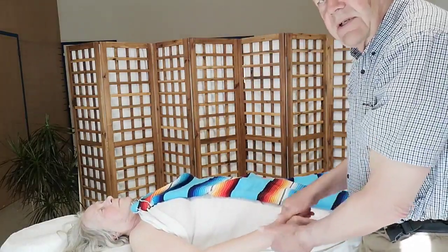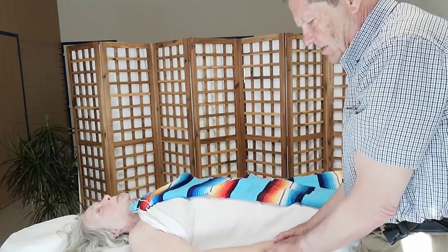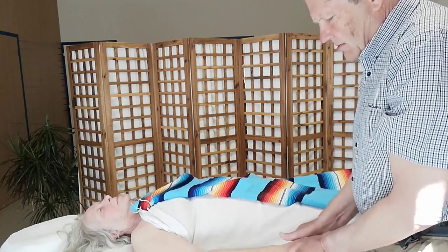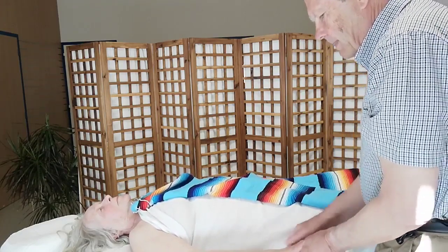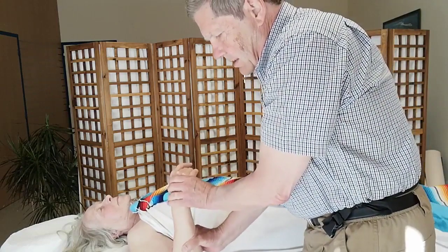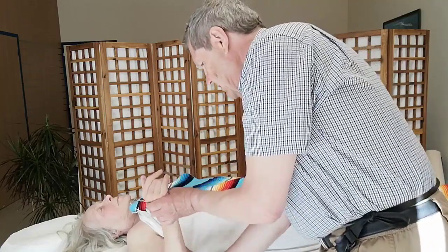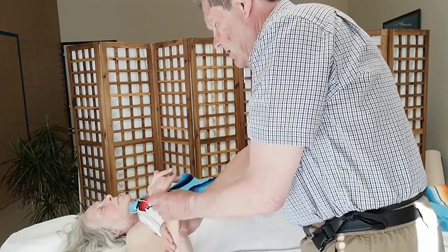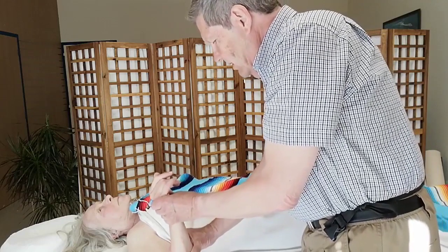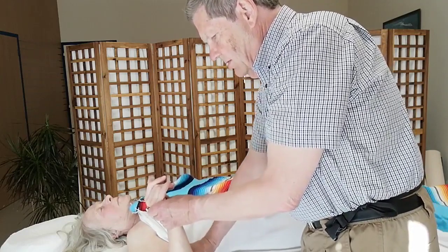I massage her hand gently, like this. Each finger, pulling very gently. Then I put her hand up and slide down her arm. Sometimes doing a little cross fiber, looking for, again, tight muscles. When I find one, run on it from the wrist to the elbow.